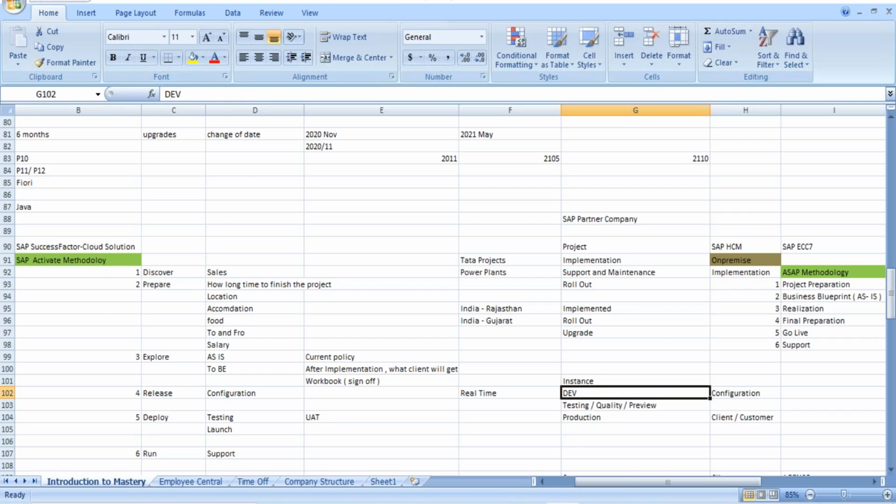Once the configuration is done in the development system, you have to do the testing to check whether it is correct or not. So that configuration will be sent to the testing instance, and you have to check: is it working properly or not? Suppose you have a company and your company is mapped with 4 locations: Canada, US, France, and Germany. When you go into that company, it should be associated with these 4 locations. That configuration we are doing in the system.